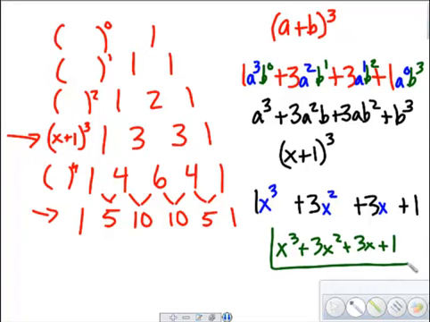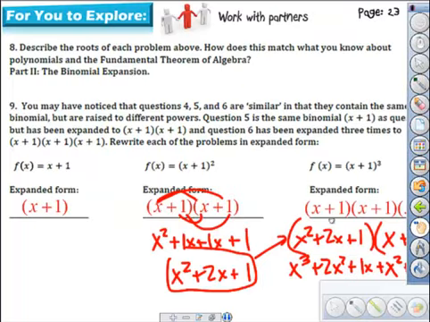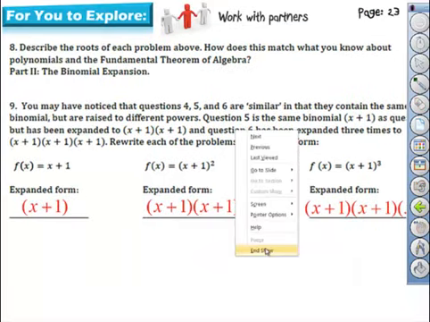Now, the good news is this, you guys. If this is confusing to you, if this triangle didn't make any sense, you don't have to use it. You could just go back and do the old school method of just multiplying it all out like I was starting to do right here. You guys could just do that. That's fine. So don't trip out and don't freak out. Just get the answer. All right, so that's pretty much it.